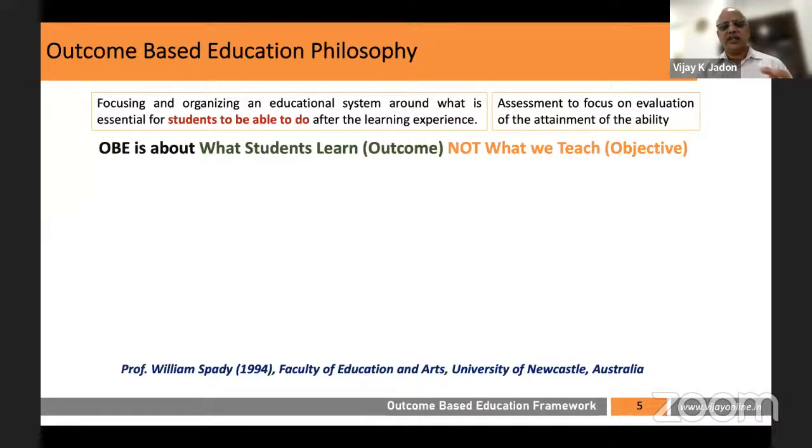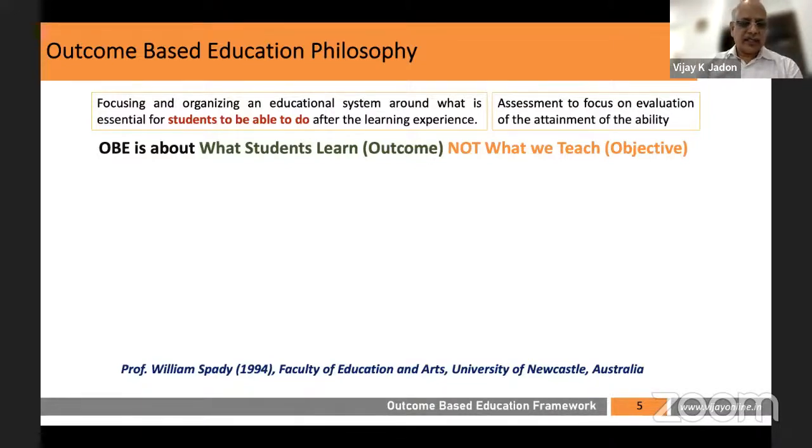So that is why both these things were there at the beginning of this presentation. One is the objective and another is the outcome. When we say objective, as presenter, it is my responsibility to do that. No doubt both are my responsibility, but my focus would be on completing that. But when we focus on the outcome, it means the complete process is to be done. I should ensure not only that the participants would be able to do the listed components, but that they have achieved something. That is the evaluation of attainment of ability. That part will not be there with an objective, and that is the basic difference between the statement of outcome and objective.